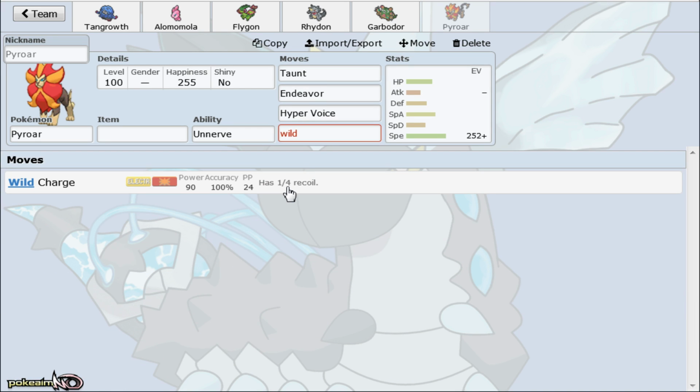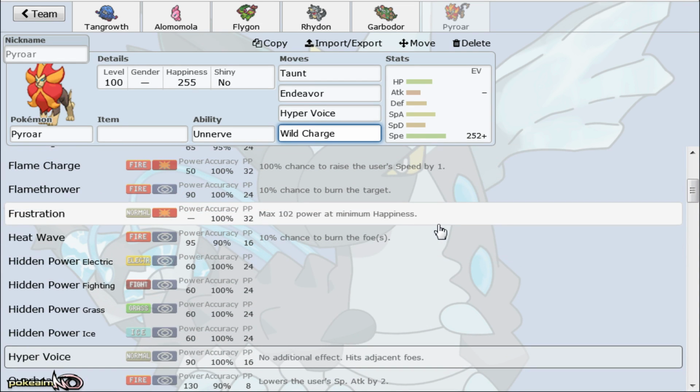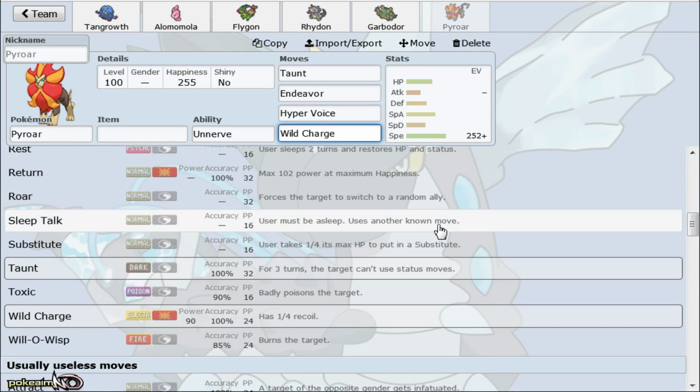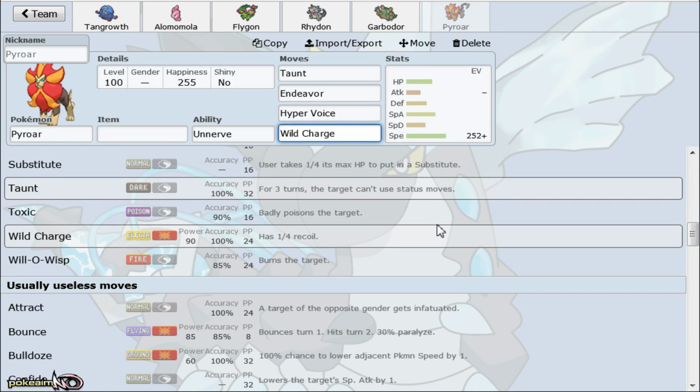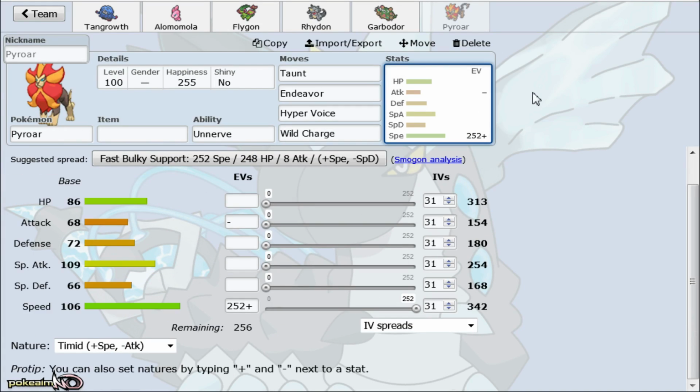I have Wild Charge as well, so I can go mixed, Facade as well if I get Toxic or something like that. Options like Will-O-Wisp and Toxic as well. So I just wanted that fast fire type and something that could threaten opposing steel types. I don't know if I really did want Combusken. I was just going back and forth with this.